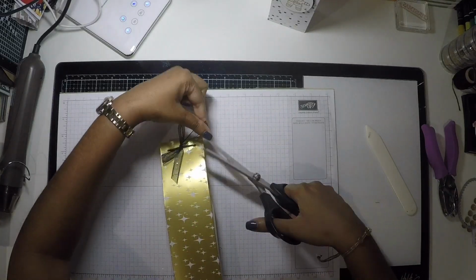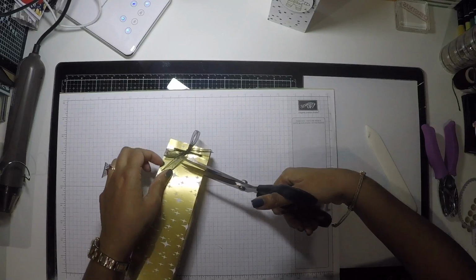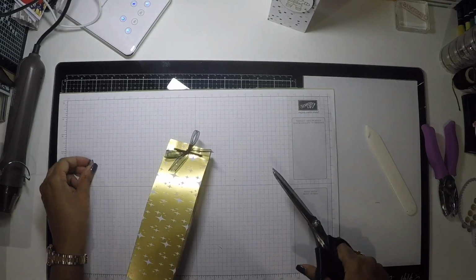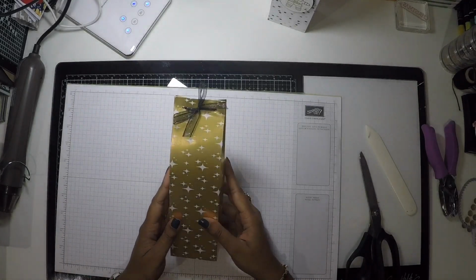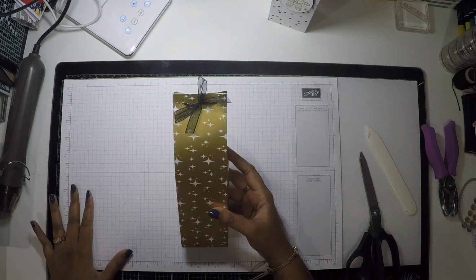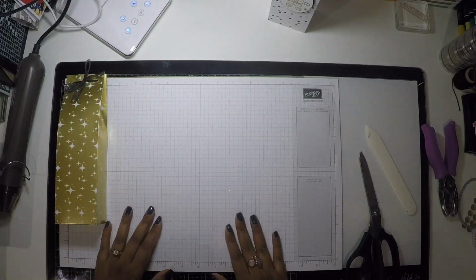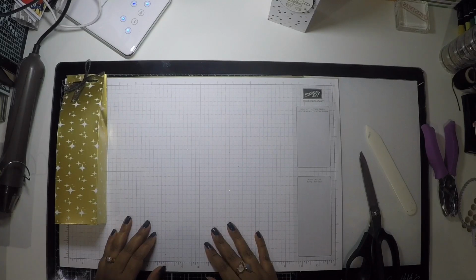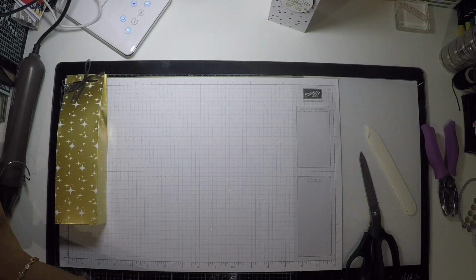I'm just going to trim off the edges, neaten up the edges. And that's basically our bag made now and tied up, which was really super simple, and that paper is absolutely gorgeous. So I'm going to just set that to one side. Next I'm going to create my Father Christmas style label.